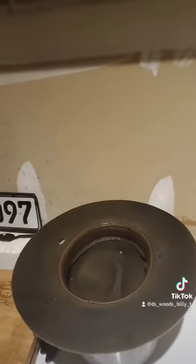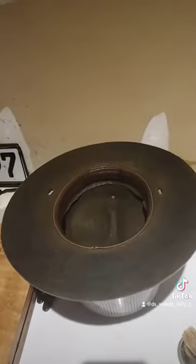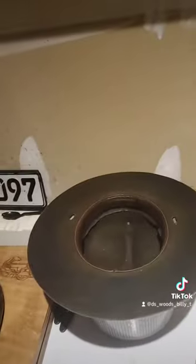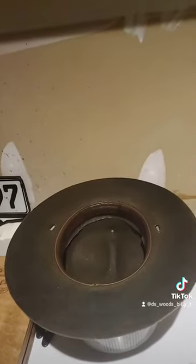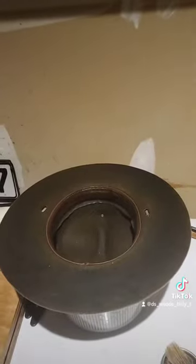In my part three video I'm gonna show y'all the types of poly, because you can mess up your hat with the wrong poly — yes — and you will see some drill sergeant hats where they put the wrong poly on there. I'm about to put it in my hat press with the Lumina 4, just like I did in the first video, and then I'll give y'all a part three to show how this hat turned out.